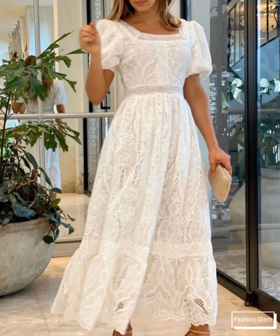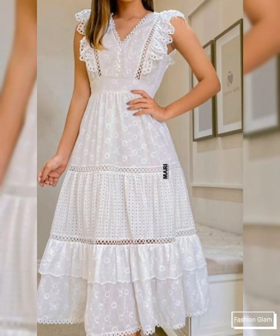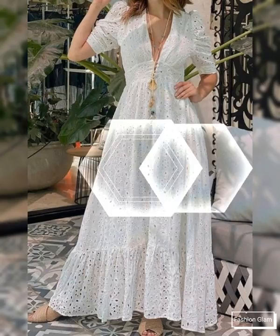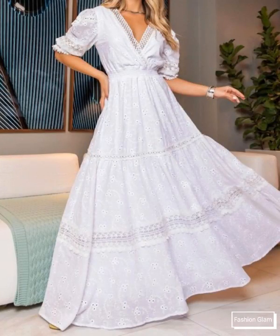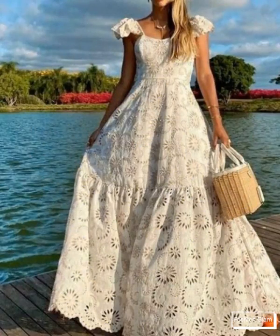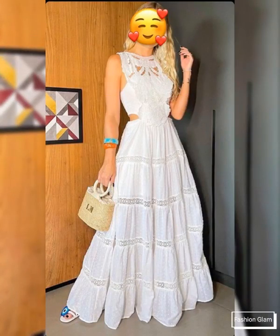So guys, you can come up with some really cool ideas from our videos. I hope guys that you are going to love this awesome and beautiful collection. I hope that you love these stylish different types of eyelet embroidery lace maxi dress design ideas and summer beach maxi dress design ideas.